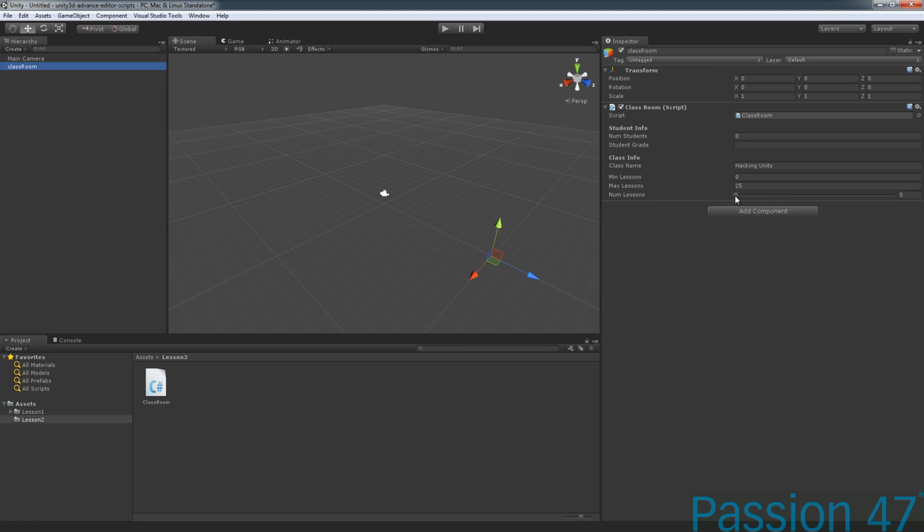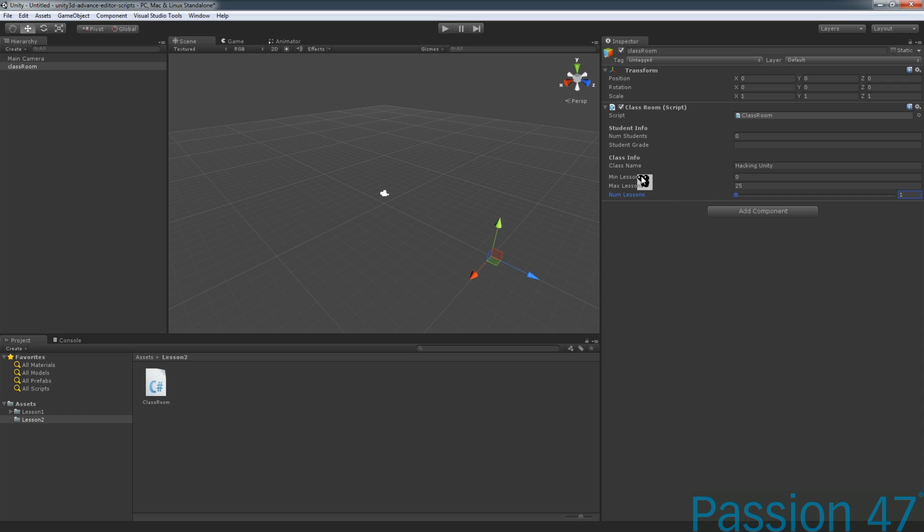And boom, now we have a range slider. So now we know we can go in between these two, 1 and 25. Right now it's set to float. You can make it an integer as well, but the main goal here was just to limit what we can and can't do.